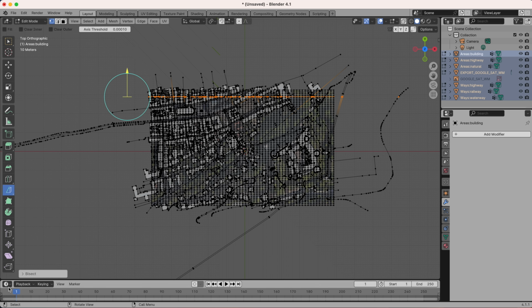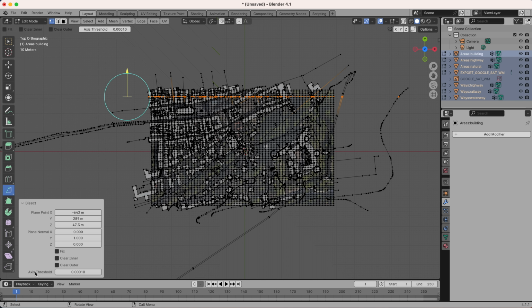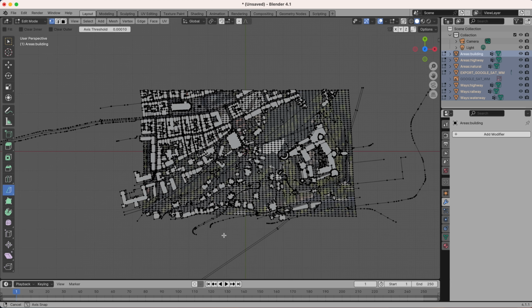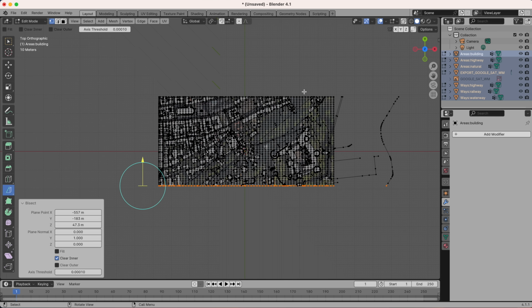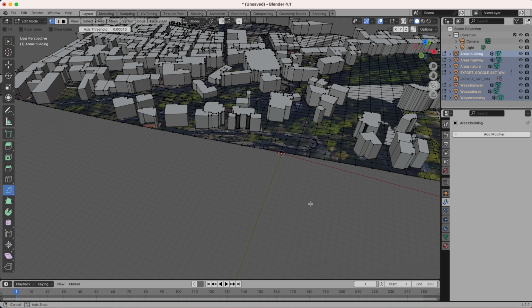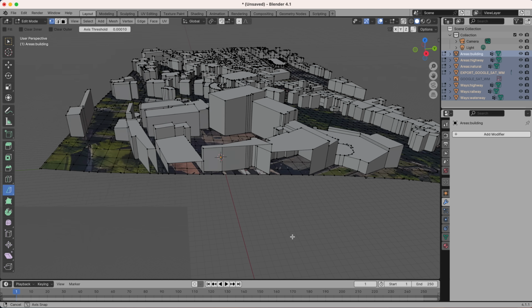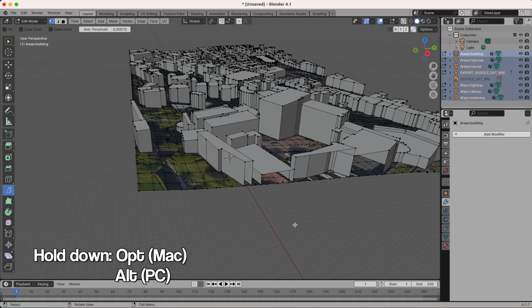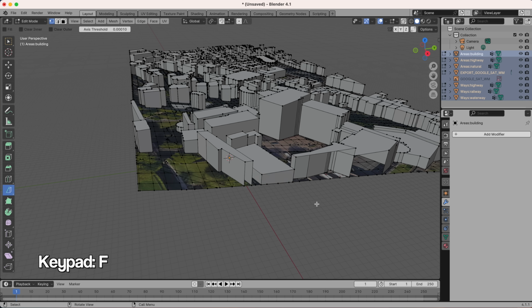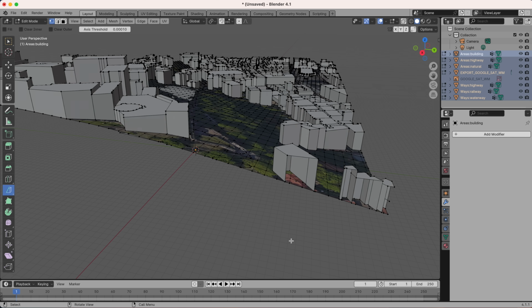On the bottom left part of the screen, you can see this pop-up. Open it, choose either clear inner or clear outer. Repeat the same steps to cut out the other sides. Once you're done, you want to check for any cavity in the buildings which resulted from cutting the model earlier. To fix it, hold Option key and click on any of the edges. Hit F. Repeat the same process for all other buildings.